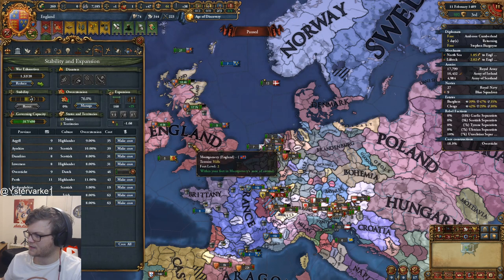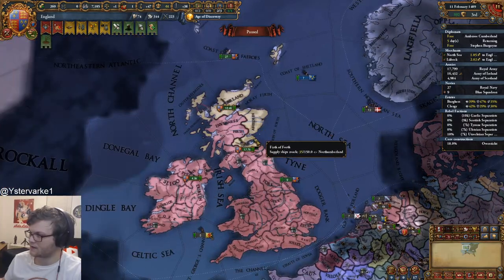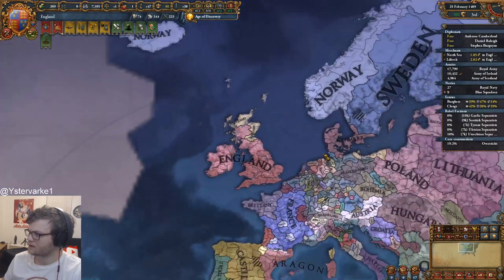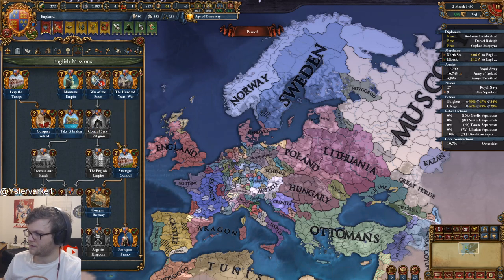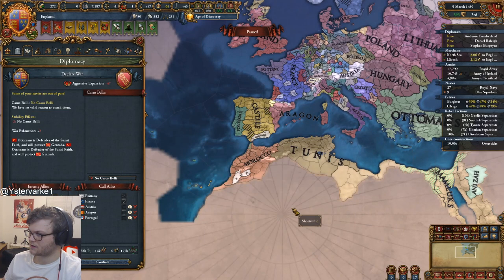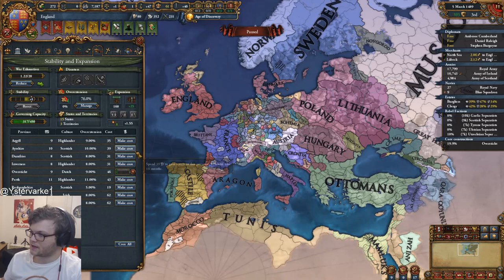Look at us. Conquered Ireland. All that's left is Scotland. Another mission. Oh, how cool. Gibraltar has the islands. Don't want to fight them. That would suck.